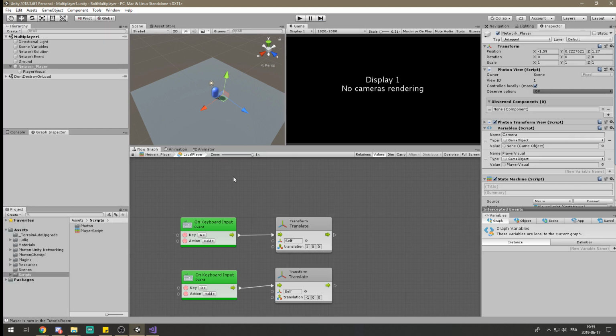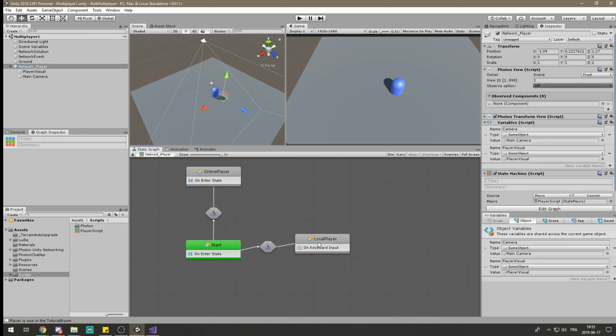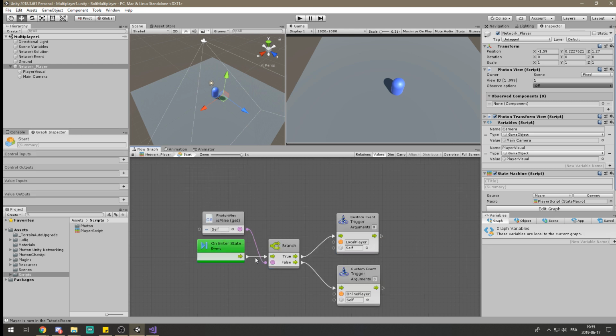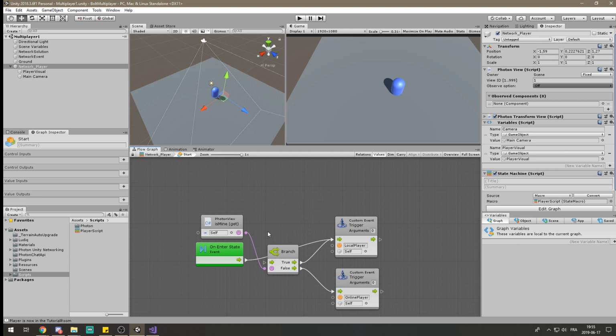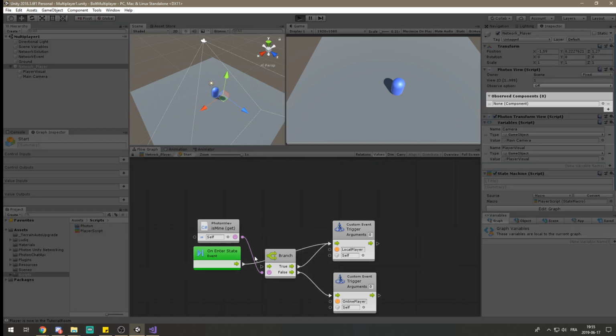Oh yeah, we need to instantiate. Okay, first, just to debug it, we can say that we are the local player without checking that, because right now we're not connected to the server yet. If the check is not good, we're just gonna bypass it.